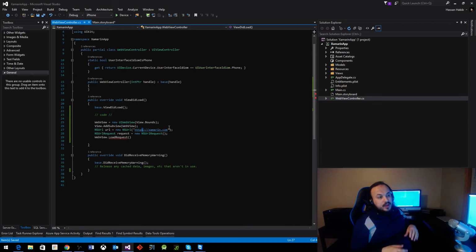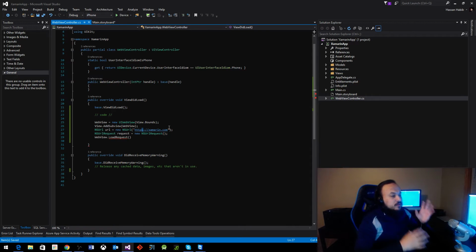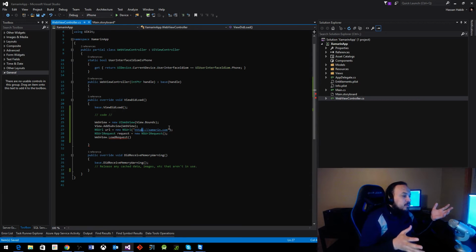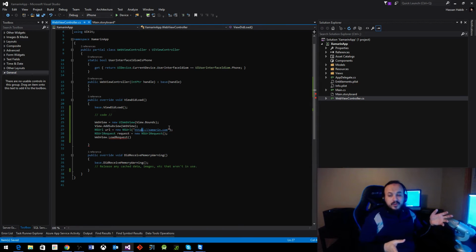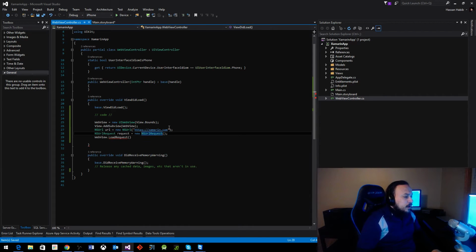If you do HTTP, it's just not going to work, and you're going to have to jump through hoops to get the configuration to work. I don't like it, but I'm going to call myself, like, hey, I'm ignorant. I didn't know. They could have a very strong reason behind that. I read a couple of blog posts. There seems to be they really care about the user's security and whatnot. So cool, no problem. So we want to pass that in the constructor. So here's the URL, and then I want that request to be passed in here.